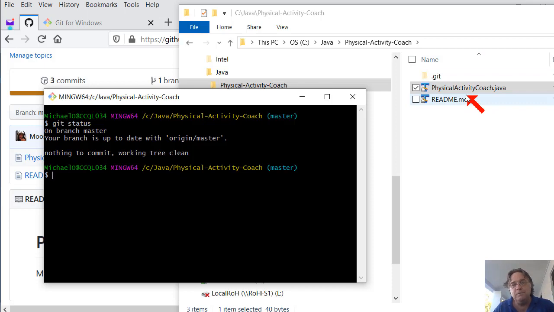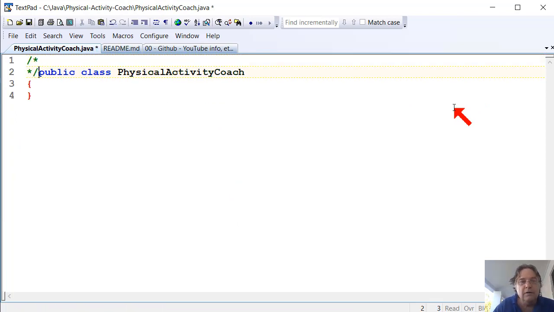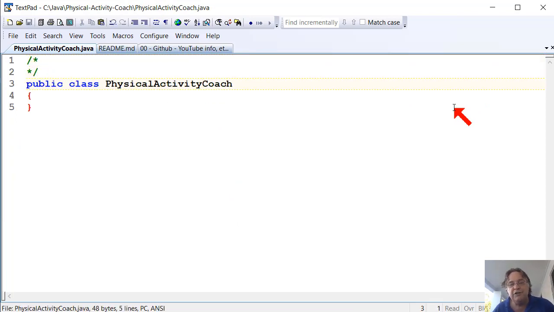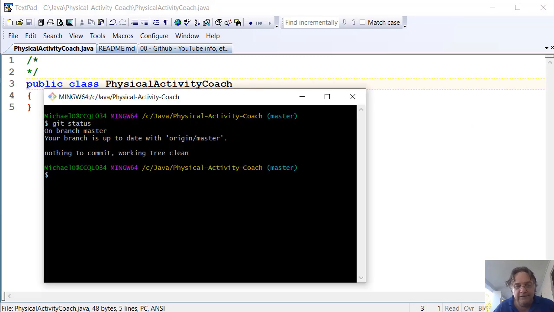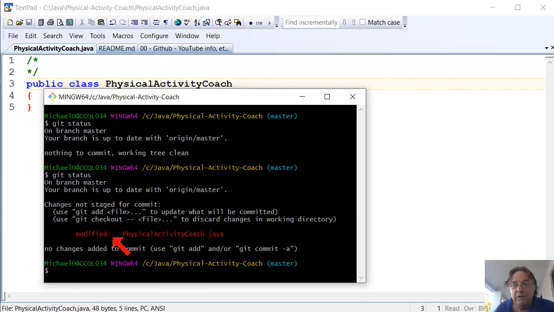So everything's good. Let's make some changes locally, and I'll just put a comment like that in my code. That's the only change I've made. Let's now do a git status. And it says your branch is up to date. So in other words, you've got the latest files, but you've got some local files that have been changed, and the one I can see is that .java file. So GitHub realizes that you've changed something locally, and what's in the cloud now isn't the latest version.